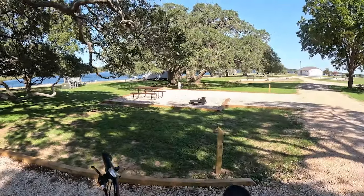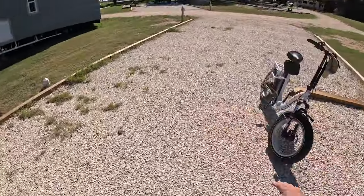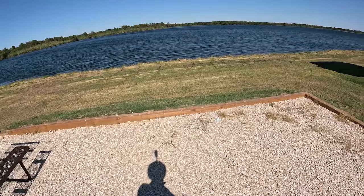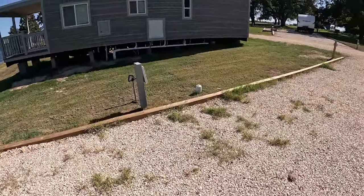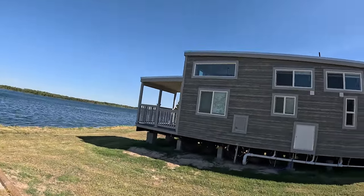Let's go see a waterside site. What a beautiful sunrise site — that's east, so that's where your sun is going to come up. I'm not a big fan of the gravel, but at least it's packed down nice and tight. Make sure you use your wheel chocks. This is a full-connection site — he said the full connections were $50–$55. Right next door, check this out: you can rent a tiny house on the water.